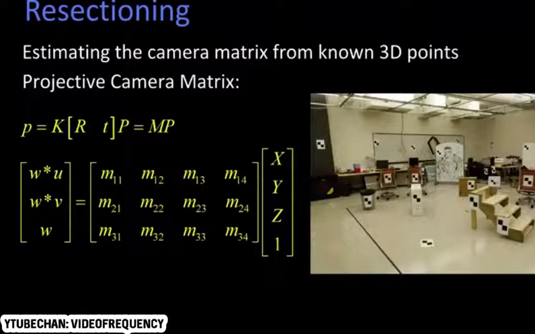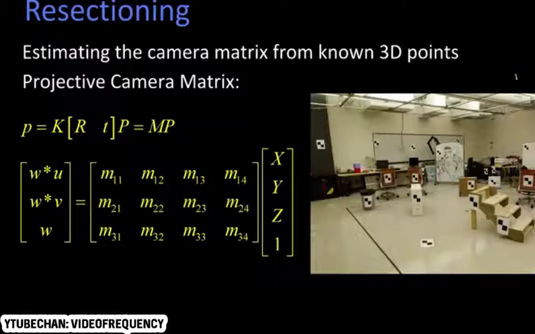Another way of doing it is to make use of, it's sort of the same math, but it's typically referred to as resectioning, which I'm pretty sure is a term that came from photogrammetry, which is a science that predates computer vision by about a century, that talked about going between images and three-dimensional world, typically used for mapping, cartography, and stuff like that. So in resectioning, which is what we're going to do here, the basic idea is we're going to have some known points.